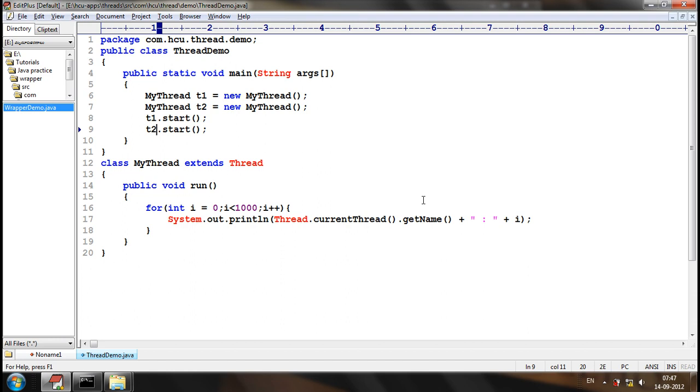So, let's consider like I have given the sleep time as 100. So, after 100 milliseconds, automatically the thread will be reactivated. When will the thread be reactivated? Automatically after the sleep time is completed.